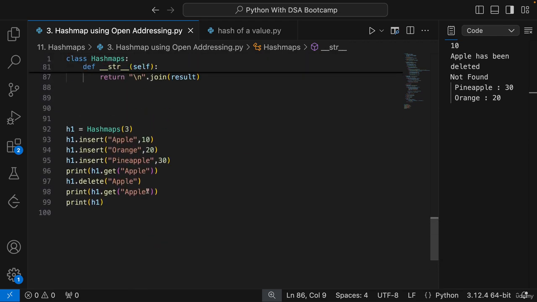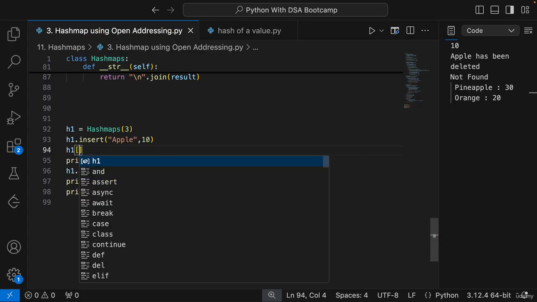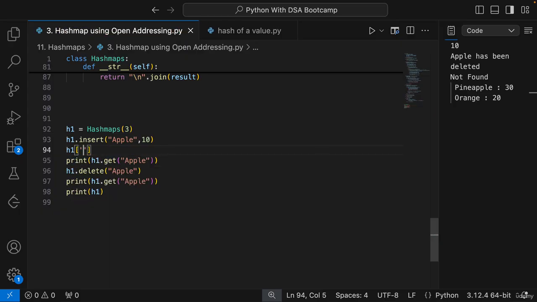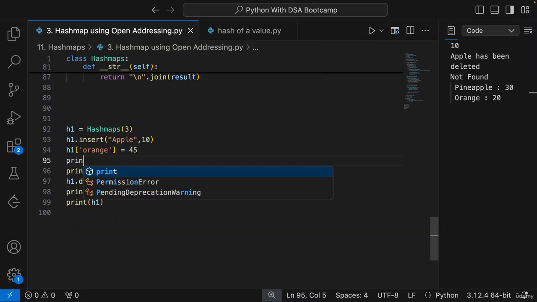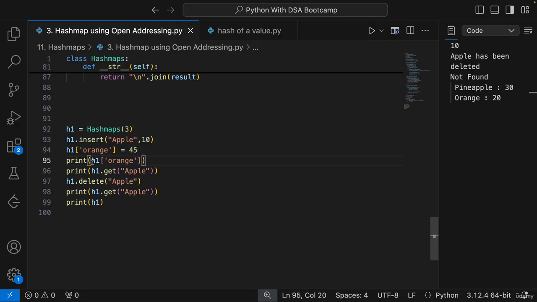Now just to check it out, one thing what we can do, let us just use this one. So h1 of orange equals 45. Print h1 of orange. So now let us see what's going to happen, everyone. Let me just get rid of these things.